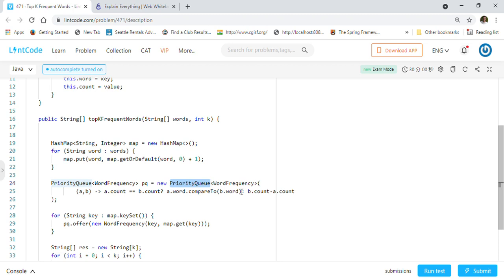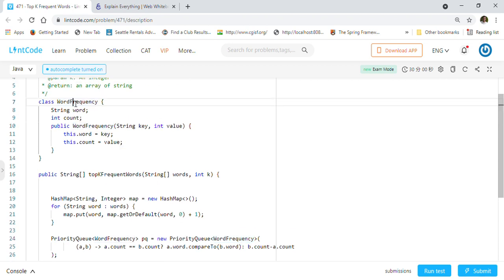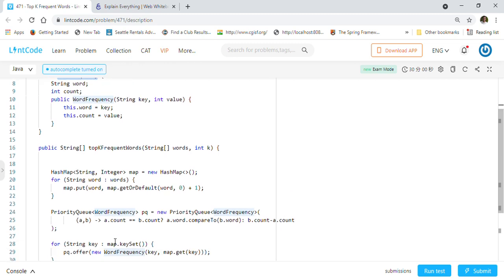Now our priority queue is holding word frequency, right? The word frequency that I just showed you here. And we are comparing a and b objects such that if a dot count is equal to b dot count, meaning both frequencies are the same, then we are going to go with the alphabetical order, right? That's what we are doing here. Otherwise we will go with the maximum frequency first. So that's how we have created the priority queue.